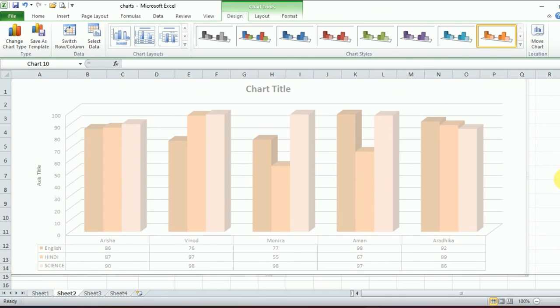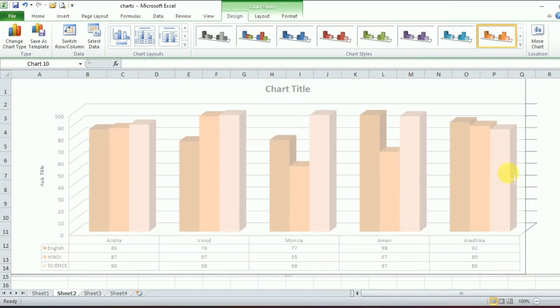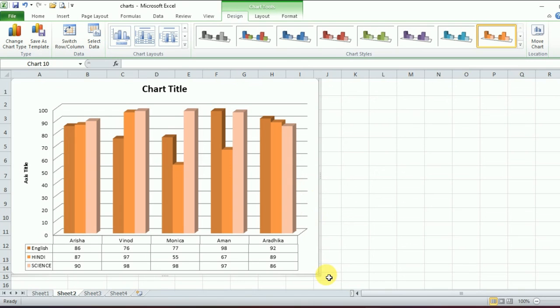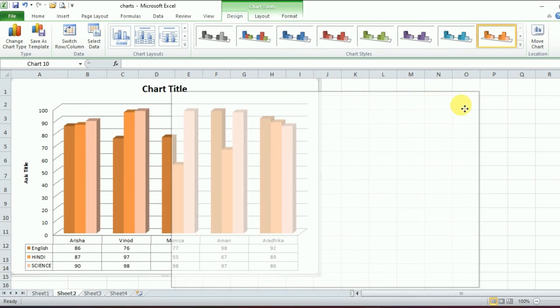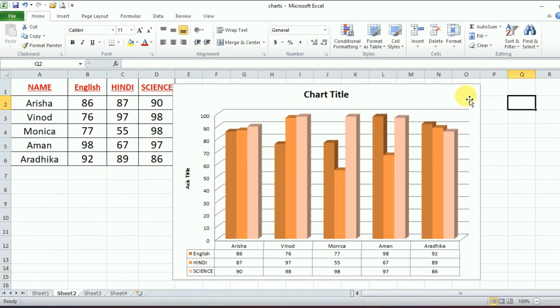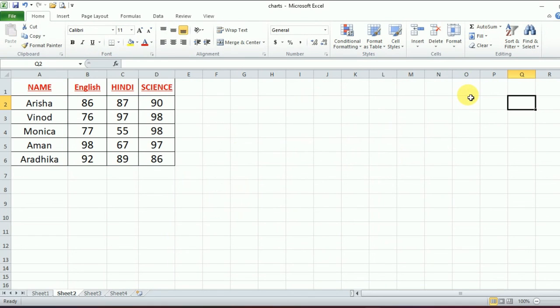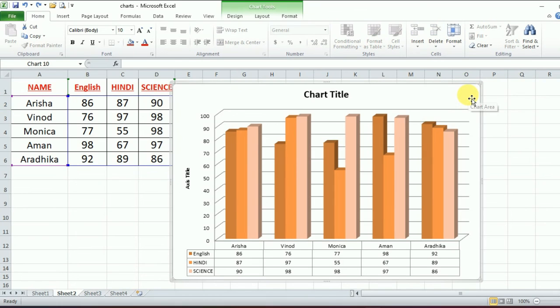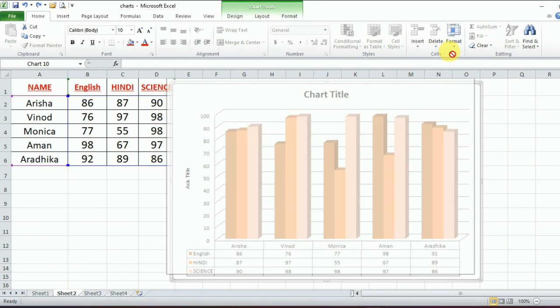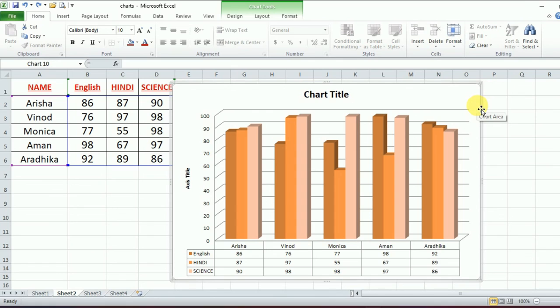Also at the sides, right? Then how to delete a chart? For that, just click on the chart and press the delete key from your keyboard. Control Z to bring back your chart, right? So that's all about how to create chart, how we can move chart, resize and delete the chart.